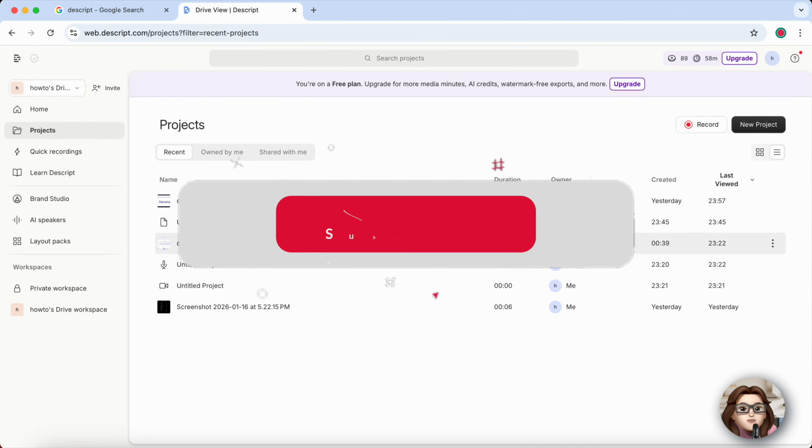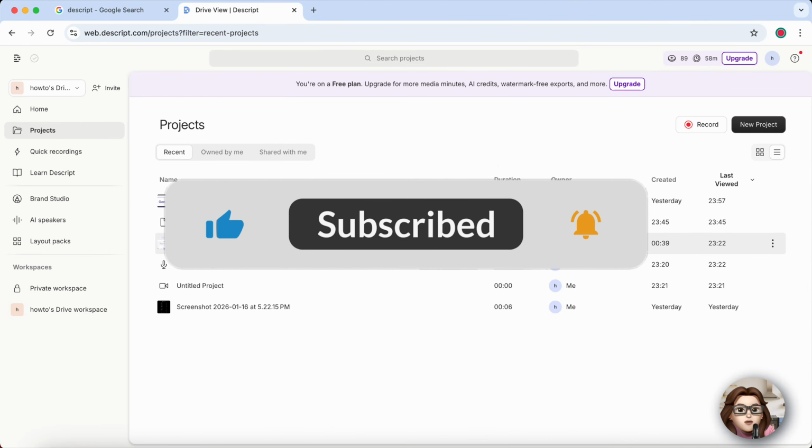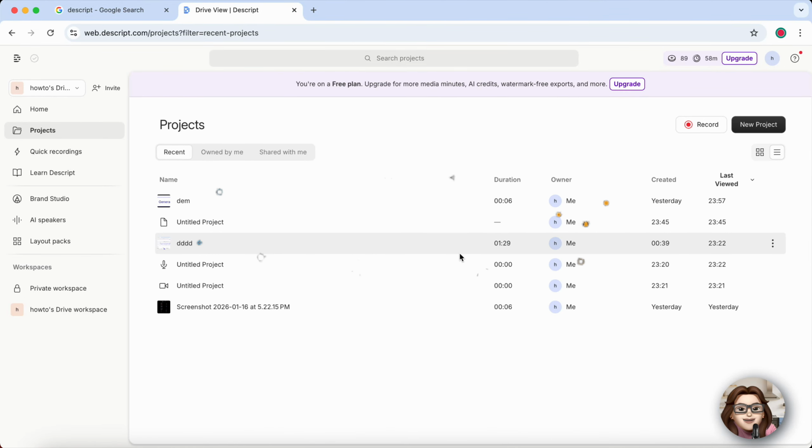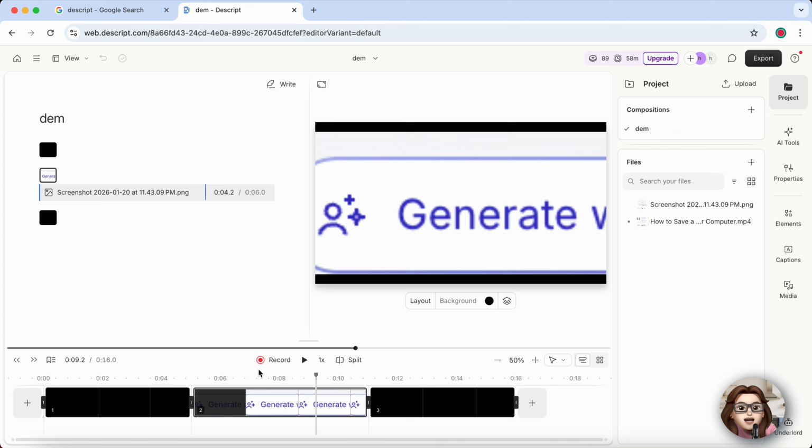In today's video, I'll show you how to add a video scene inside a project using Descript so you can organize and structure your video more effectively. Start by opening your video project in Descript. Make sure you are working inside a video project so all scene and visual tools are available.